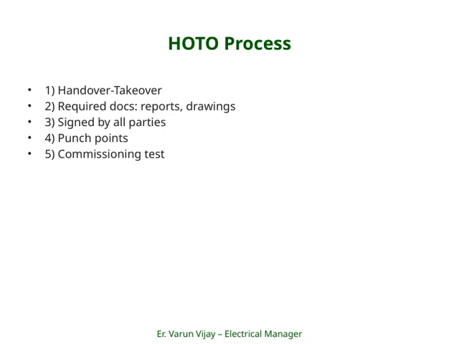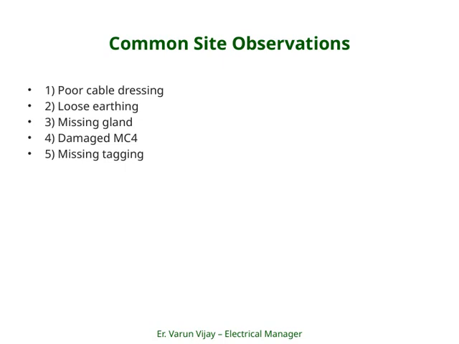All these steps, handover, documentation, sign-offs, punch points, and commissioning, are interconnected and reinforce the overall quality and safety of the project. So, by following this process diligently, we ensure a seamless transition from construction to operation, setting the stage for smooth, ongoing performance. Now, let's take a closer look at some common site observations that we've encountered.